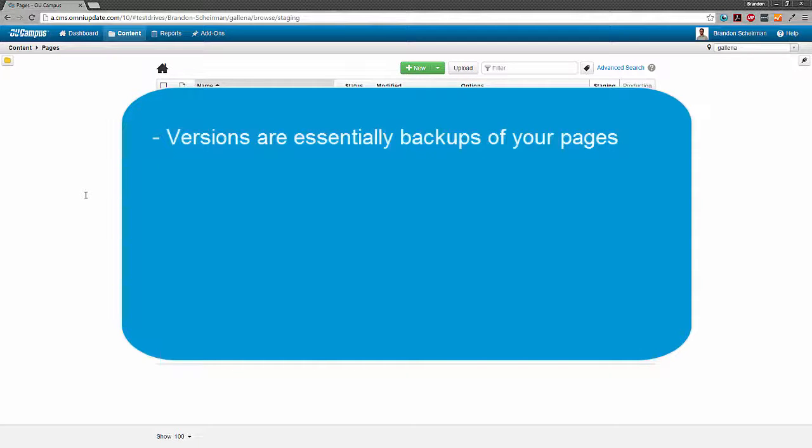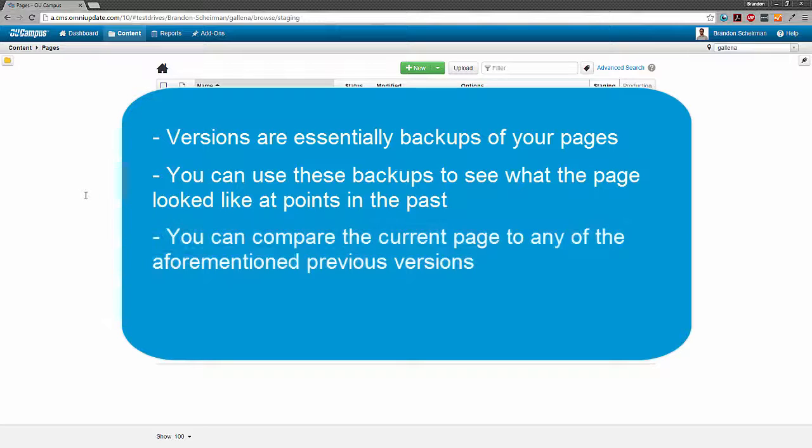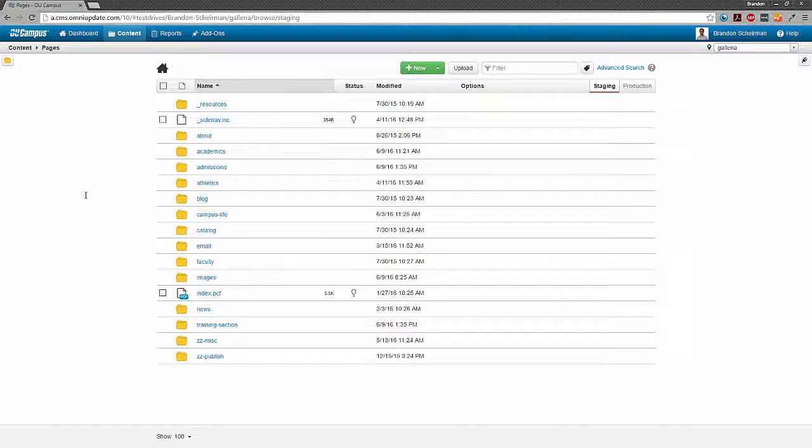When a page is created, users can begin to make versions of it, which essentially act as internal backups. If there's ever a need, you can reference those previous versions to see what the page looked like at that point in the past. Beyond simply referencing previous versions, you can compare how the current page looks versus how it looks in any previous version, and you can revert the page back to any previous version as well. Needless to say, taking advantage of the version system can be quite useful. Let's take a look at an example page.